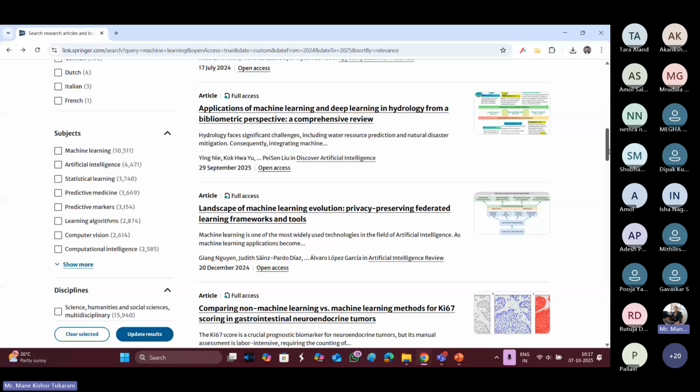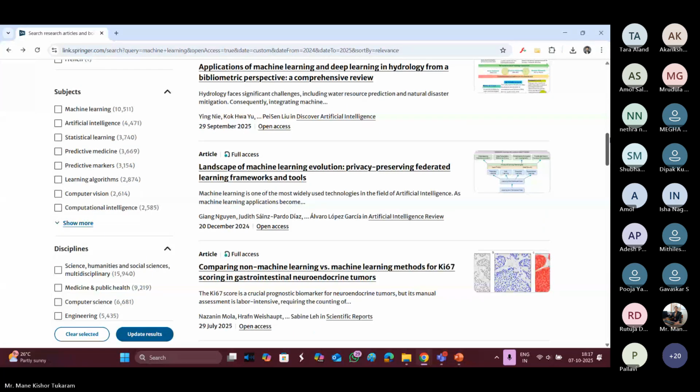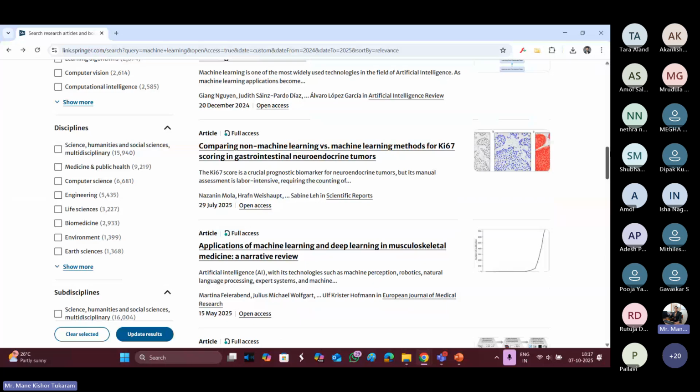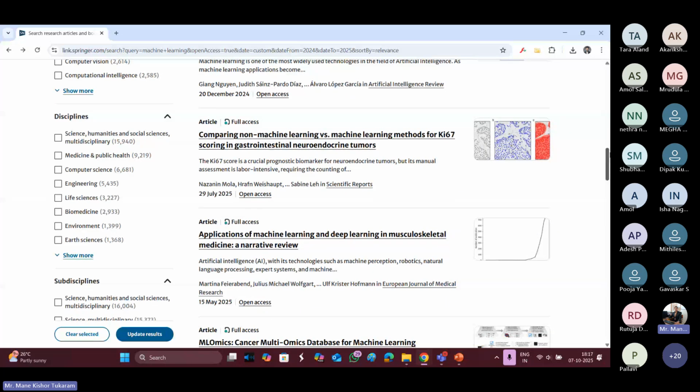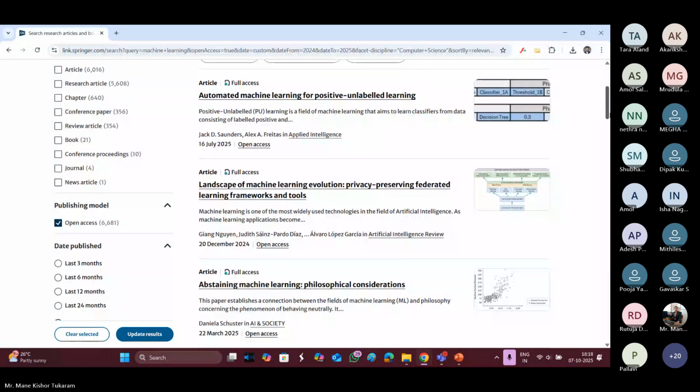Suppose I don't want to see papers related to medicine, biomedicine, life science or earth science. I can simply deselect them and only check computer science papers, so that the other papers will be removed from the search result. So here only papers related to computer science are available.